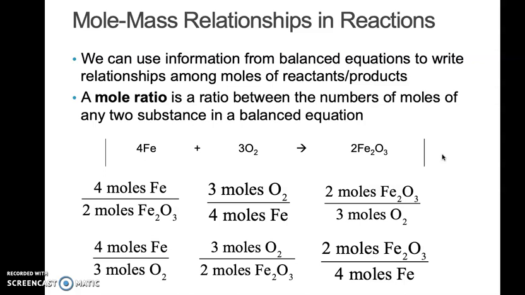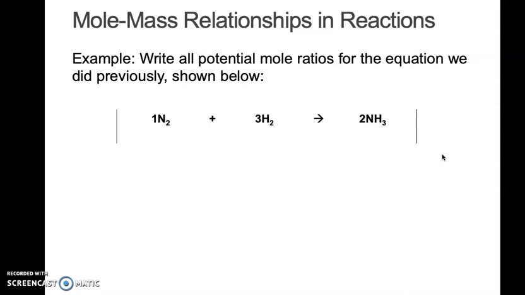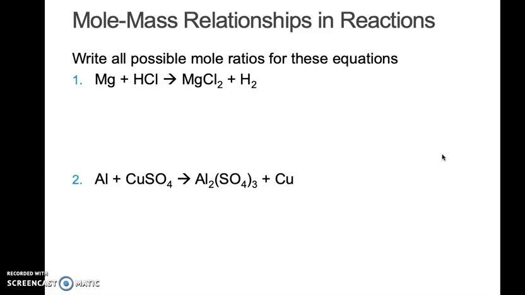Now, why would we want to do this? Well, we want to be able to convert to different moles of substances so that we can convert to different masses of substances, okay? That should answer you all the way to number 4 on the note outline. And number 5 asks us to balance these reactions and then come up with the mole ratios, okay? So I'm going to let you do that, and I'll upload the key to that, okay?